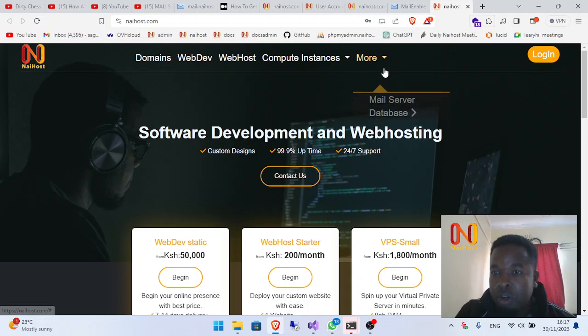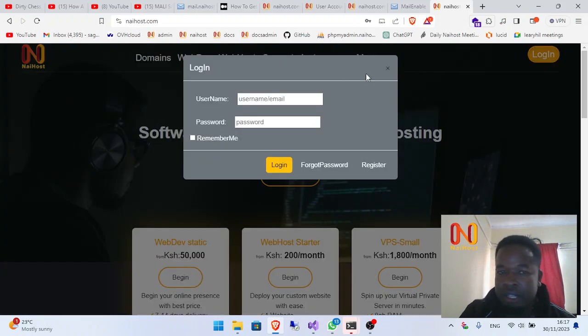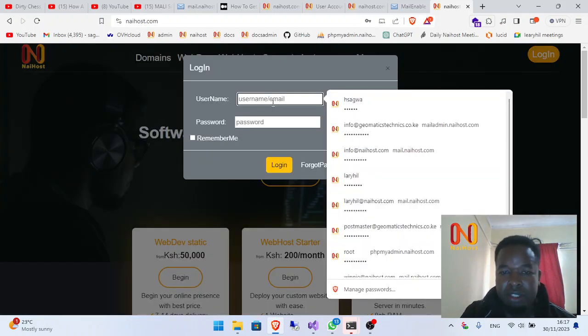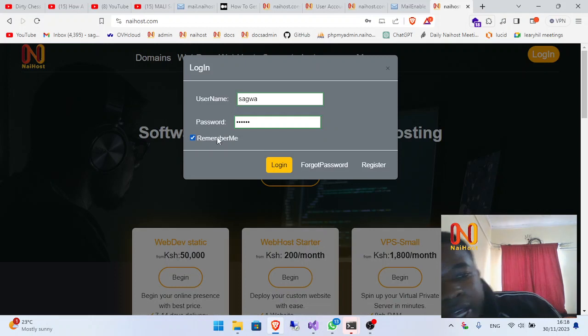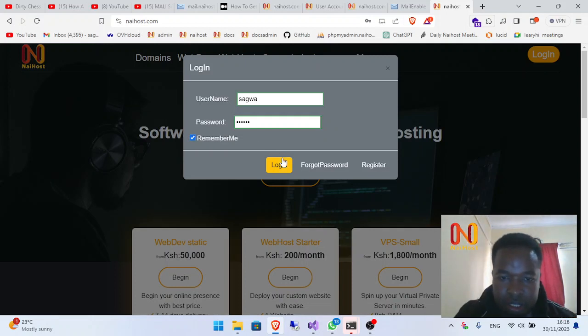When it takes you home, it doesn't automatically log you in. You have to do it again. Just go and click on login. This time we have an account that has just been verified. So let's use the username we used. You can use the username or the email. I think my username was that name. Then the password, something that is easy for me to remember, minimum of 6 characters. Now I can click login.